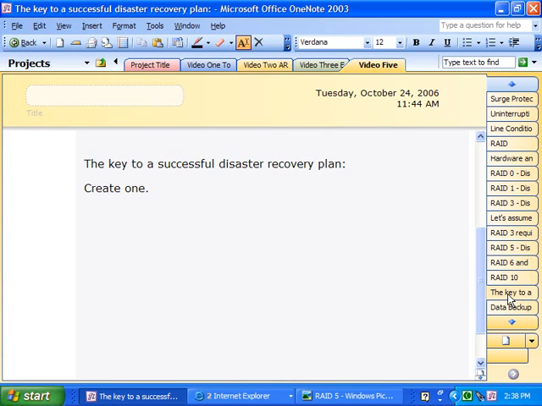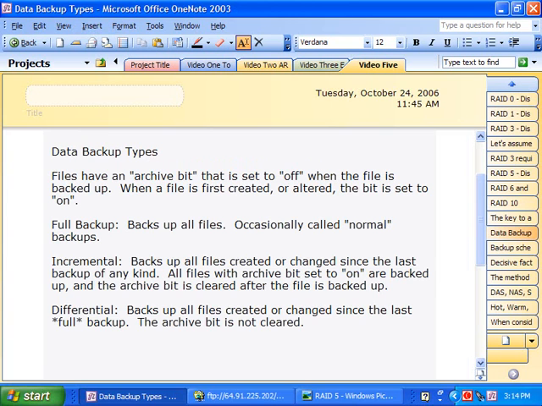Part of developing a data backup strategy is also deciding how often to run them and what kind of backups to run. Because it's not always feasible to back up all the data on every single server every single night. It's just not going to work that way. You probably don't have the time, because you don't want to be running data backups while your users are on the network changing files. Before we go into a discussion of the 3 backup types, let's talk about the archive bit for just a moment.